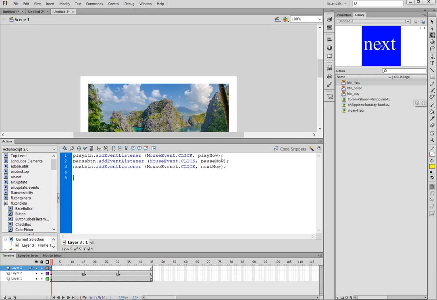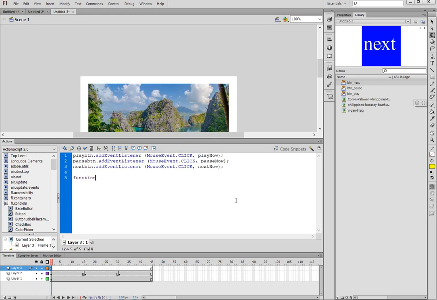So basically, our buttons are waiting for an action, which in this particular scenario is a click. When the user clicks that button, it will execute the function that is being given here. But these functions do not exist yet, so we are going to create them now.